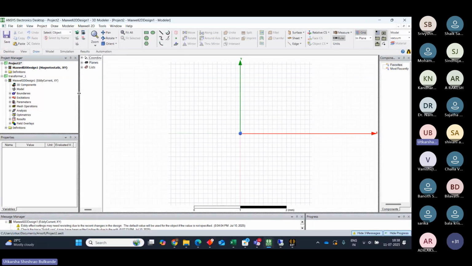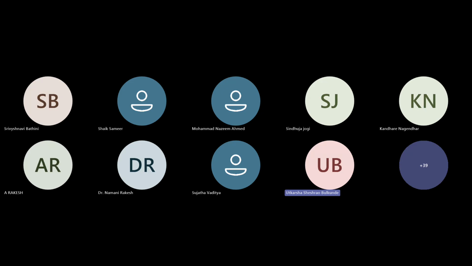So let me share my screen first. First, we will learn some basic things about inductor. Then we will start with our geometry. Okay. Just give me a minute.